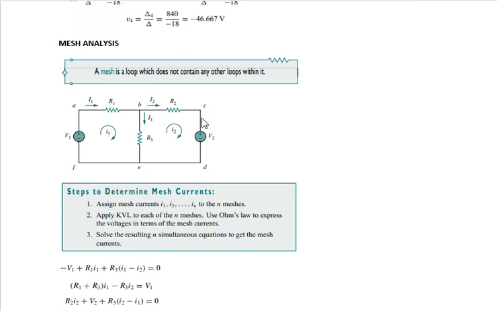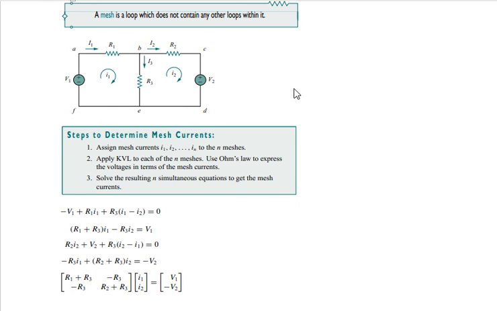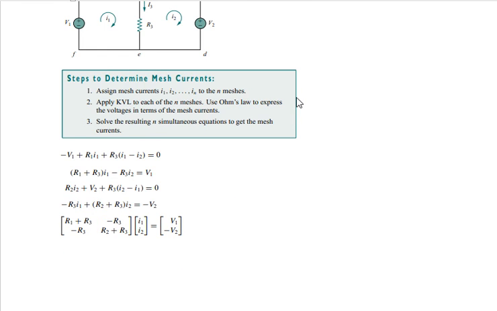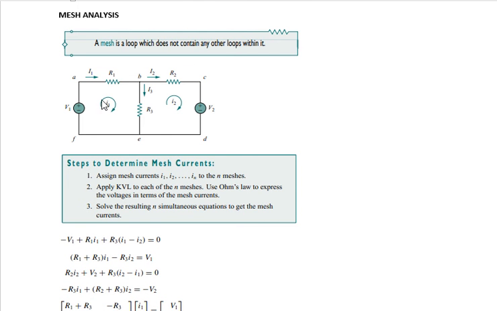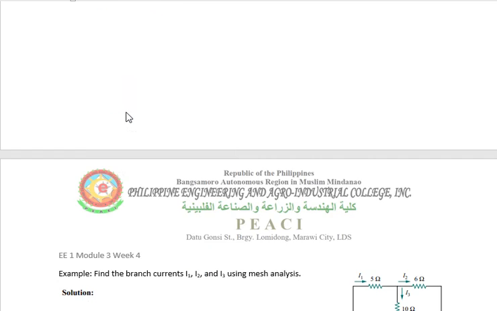So dito tayo sa mesh analysis. Malapit na tayo. Yung sa mesh analysis naman, is instead na mag-identify tayo ng mga nodes, dito is mag-identify tayo ng mesh. Okay? What do you mean by mesh? Yung mesh is isa siyang loop where we can perform a voltage drop calculation. Then after that, using that voltage drop calculation to find the equations or dependent equations. Okay? So yun lang yun.